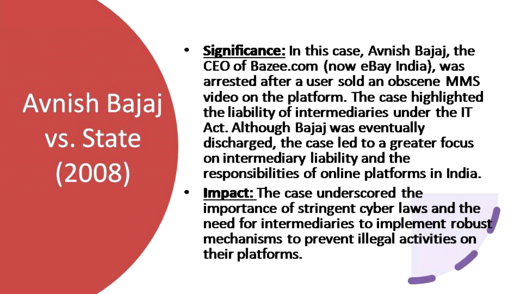The second case that I would discuss in this context is the Avinash Bajaj versus State case of 2008. Avinash Bajaj, the CEO of Bazi.com, which later became eBay India, was arrested after a user sold an obscene MMS video on this platform. This case highlighted the liability of intermediaries. Bazi.com or eBay is an intermediary under the IT Act. Although Bajaj was eventually discharged, the case led to a greater focus on intermediary liabilities and the responsibilities of online platforms in India. It underscored the importance of stringent cyber laws and the need for intermediaries to implement robust mechanisms to prevent illegal activities on their platforms.